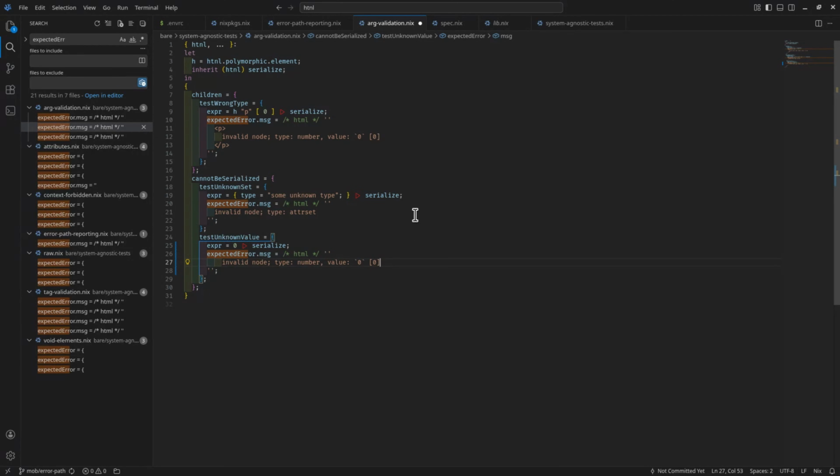And we don't have a list here. Invalid type number value. Just 0 here.